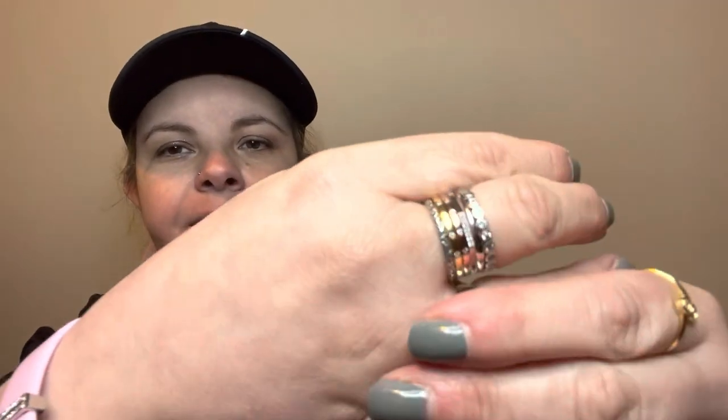So there's that one. That's all of them stacked together. I mean, I wouldn't wear them all like this, but that's just to give you an idea. Yeah, it's definitely not going to work. There's too many there. There's a couple of them right there, like if you wanted to do that kind of a stacked look. So fun little rings. The thing that I got was a little wall hanging.